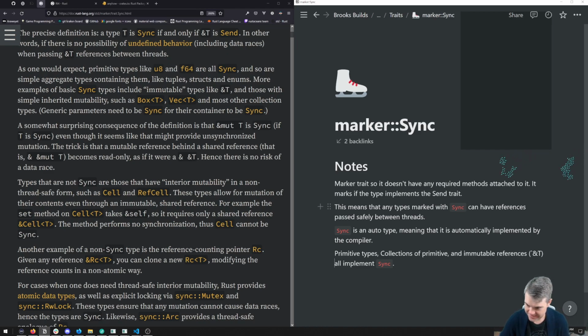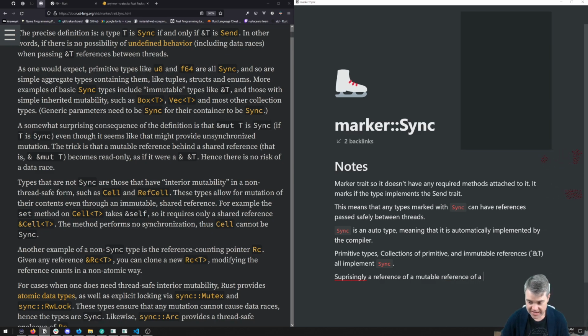So it's really a reference of a mutable reference of a Sync type, of a type that implements Sync.